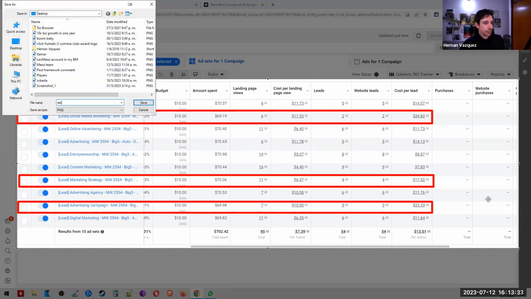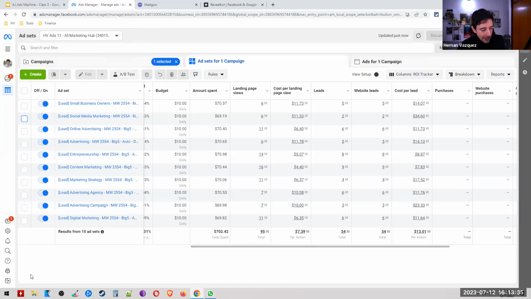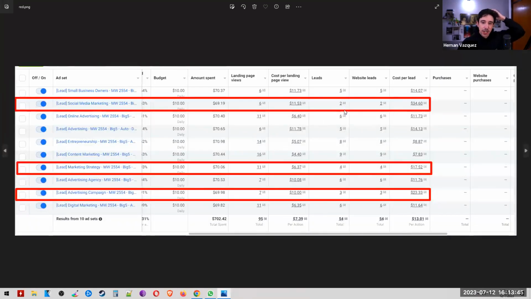I'm just going to name them red, and then I'll open it for you all, just one second so that we see the reds. There we go. Social media marketing is my red, marketing strategy is another red, and advertising campaign is another red. Why? Because, again, these are 50 to 100% over KPI.